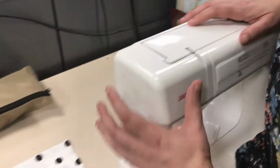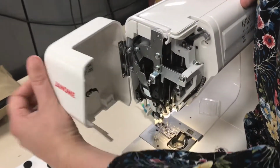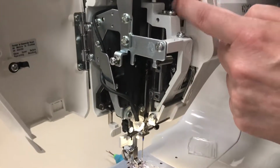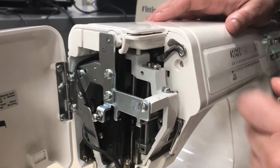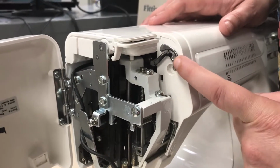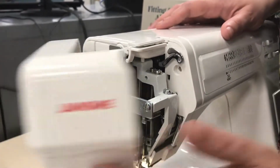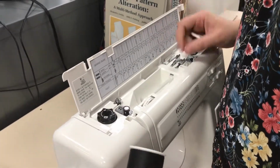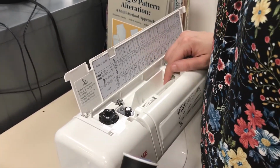So I want to show you one last thing, and that is that the side here opens up. If you're ever curious what the insides look like, you can look here. But that also shows you what the thread take-up lever looks like, which we will be using in a minute because we're going to thread the machine. So there you go. Okay, so what we're going to do now is learn how to wind a bobbin.